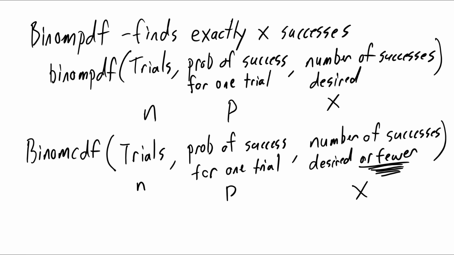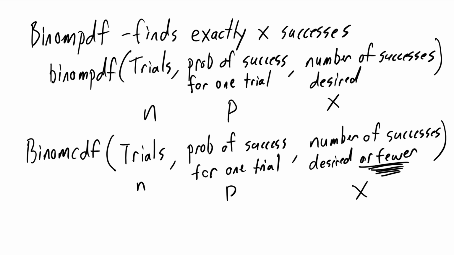With our normal distribution function, we were able to put in a lower bound and an upper bound. If that was the case here with the Binomial CDF function, that would actually make it quite a bit easier. But that's not what our calculator has. So instead, we're given a function that only finds the number of successes or fewer. And so we're going to have to work around that a little bit sometimes to find the answers that we want. What we'll often have to do is find the opposite of the answer we're looking for to then help us find the answer we're looking for.